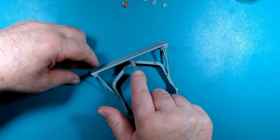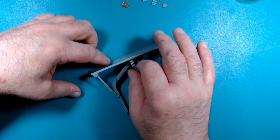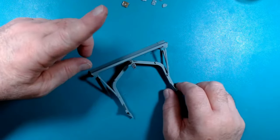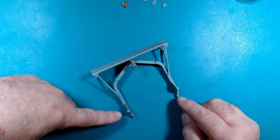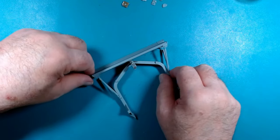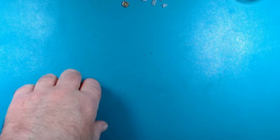Okay, this all came out really well. I'm real happy with that. I don't think it's going to fall apart on me, and I think it's nice and strong. So this I'm going to set aside till I can get some paint on it. I do have a couple little bitty pieces of photo etch I haven't put on there yet, which I'll get to soon. I'm going to set this back out of the way for now.